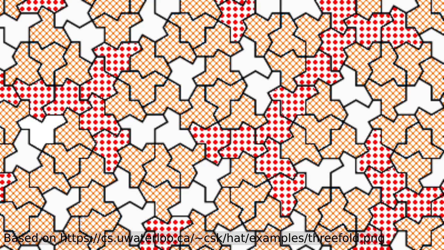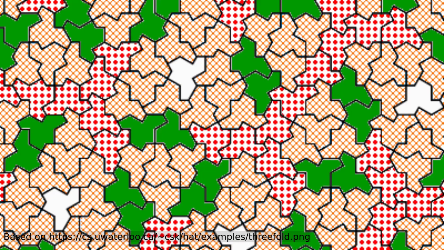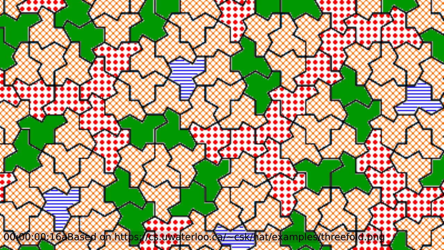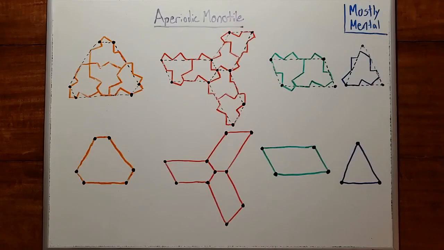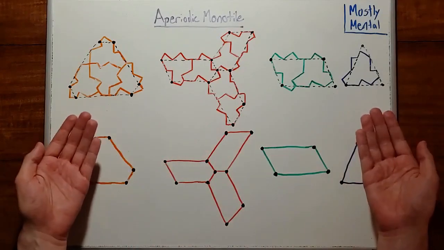If you look closely at this tiling, you might notice a few common building blocks that seem to show up a lot. We've got these clusters of four hats, where the middle one is mirrored. We've got these three-armed propeller structures, and if we color all those in, what we're left with are pairs of hats, always in the same configuration, and single isolated hats surrounded by the clusters. That is, we have these four shapes. We'll call these our metatiles.